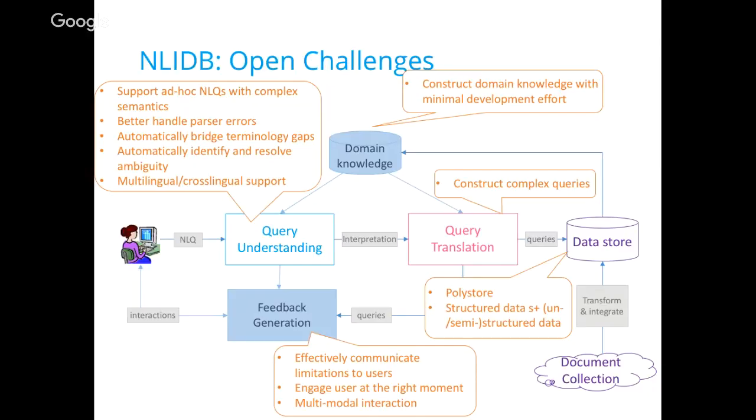And also, right now, I'm only talking about natural language interfaces. But in reality, we interact in different forms, right? A famous saying is, a picture is worth a thousand words. Sometimes we may want to search with an image, and then ask follow-up questions with natural language. Since we have multimodal databases, we should also support multimodal interaction to a certain extent.